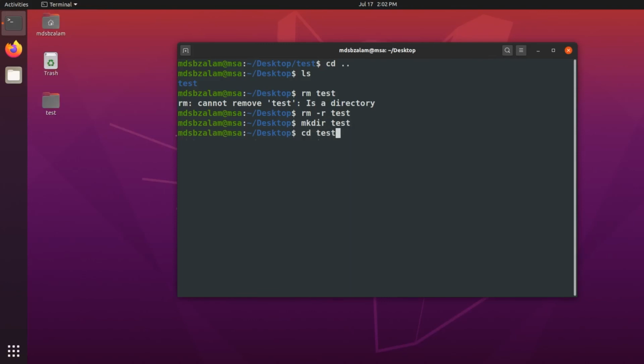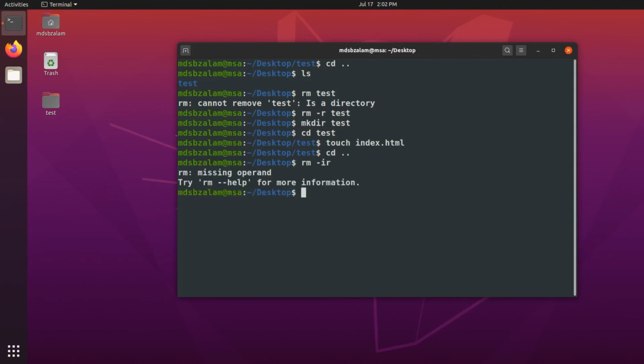Create that directory, touch a file, index.html, and again we could do that with rm -ir. It will ask for your permission, and at the same time will delete that. If it says missing some operand, that is the file or the directory which we want to delete, I would say no, so it will not delete that file.